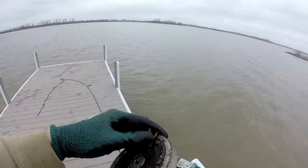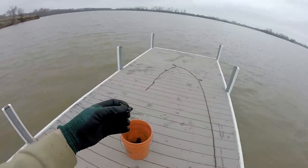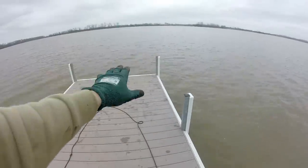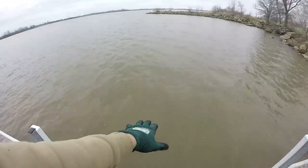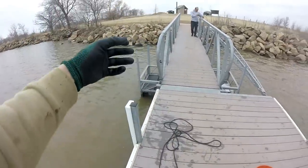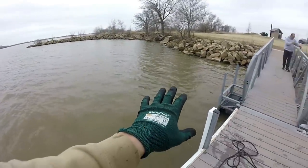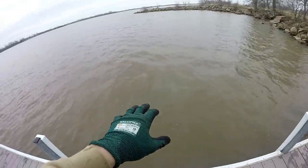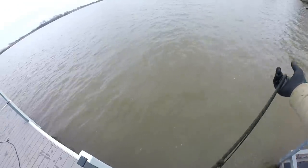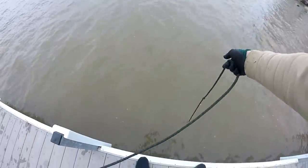You know, it's wild how the good docks really reveal themselves really fast. We got down here, Dad found a bottle cap and this and that right off the bat, and then I found the knife, and then he found the fishing pole holder. It's just crazy how you catch everything right off the get-go, and now we've been here for about 20 minutes and we haven't found anything. So it's very easy to find the good stuff if you're trying, if that makes any sense. A lot of times you're going to find those obvious items right off the get-go, and then it's going to kind of trickle off.